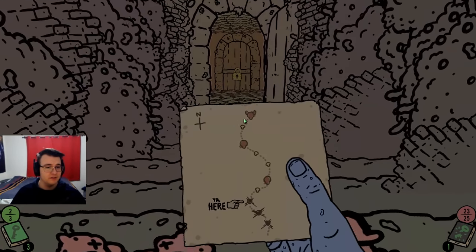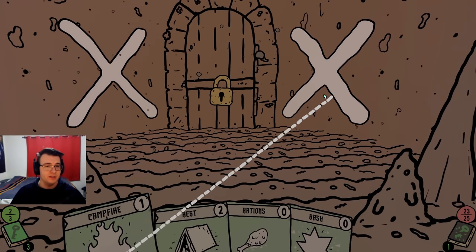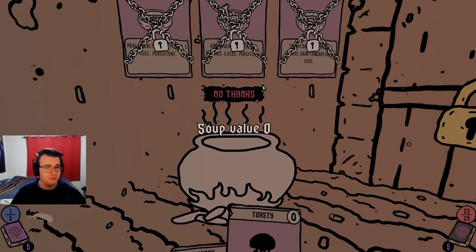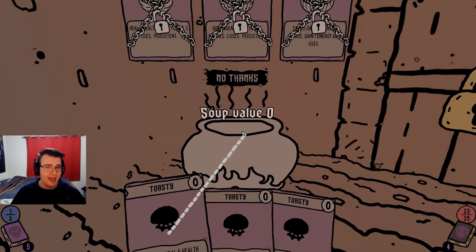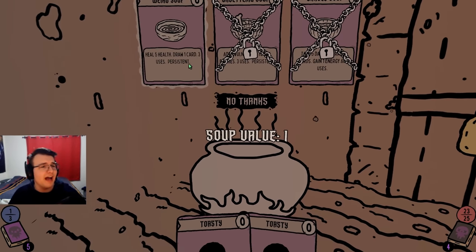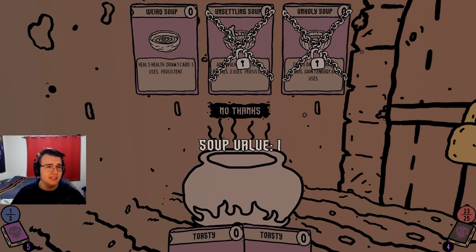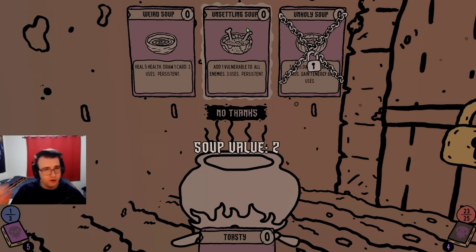Punch. Okay, this time I'm gonna make it farther, I'm sure. Set up camp. Okay, so there's just one of two spots. There's soup value. So this is locked. Do I add value to the soup like this? Oh. Heal 5 HP. Draw 1 card. 3 uses. Persistent. And what's the next one? Add vulnerable to all enemies, three uses persistent.